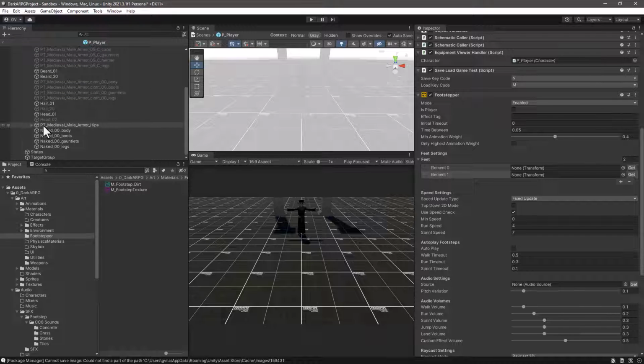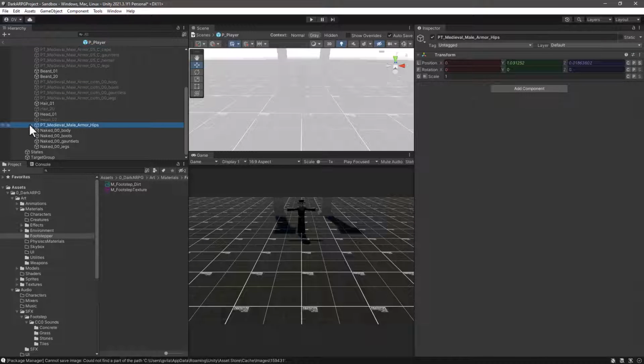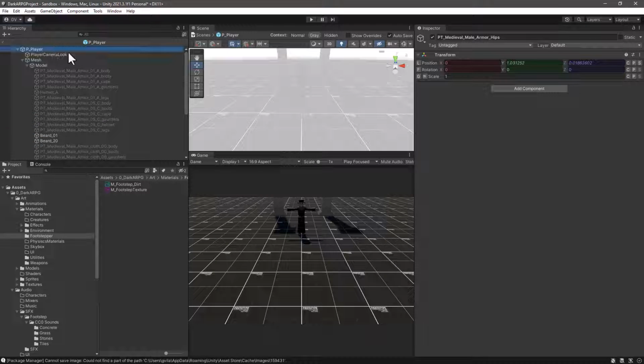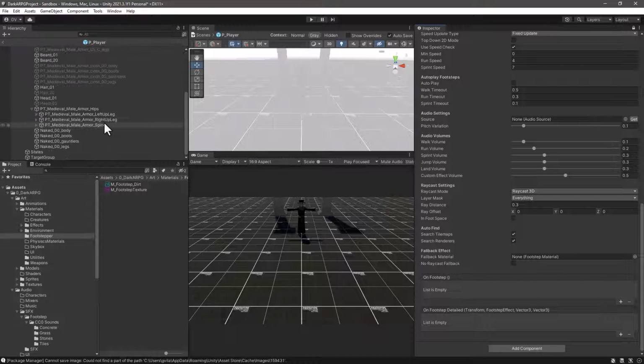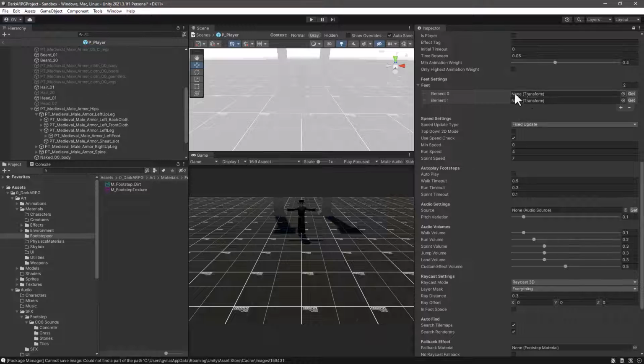model and select the armature, and I lost track of the component here, so let me go there and click on the lock. So once again, we have the left leg, left foot, and assign it into the slot 0, left foot, like so.